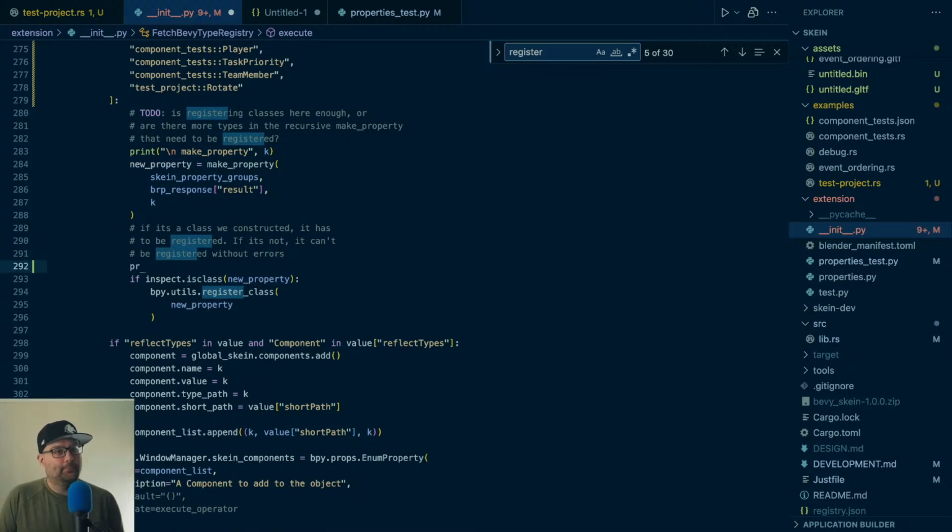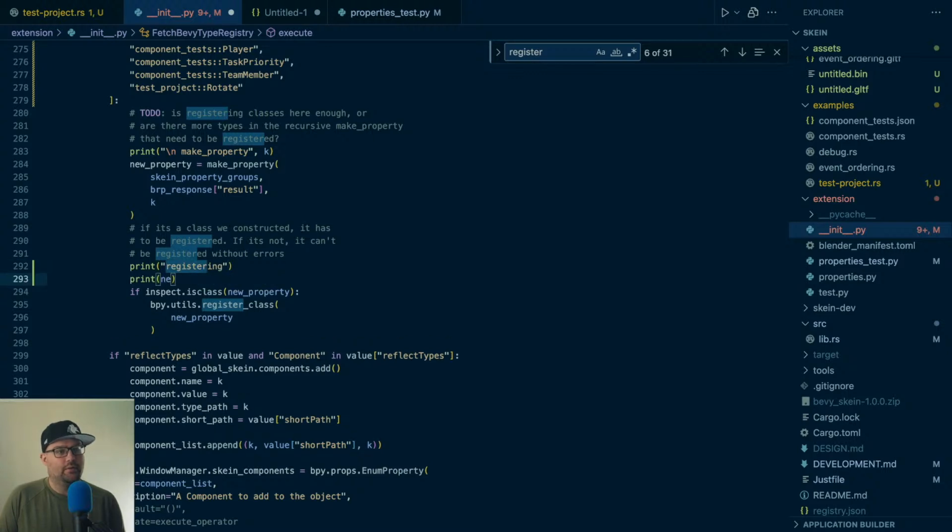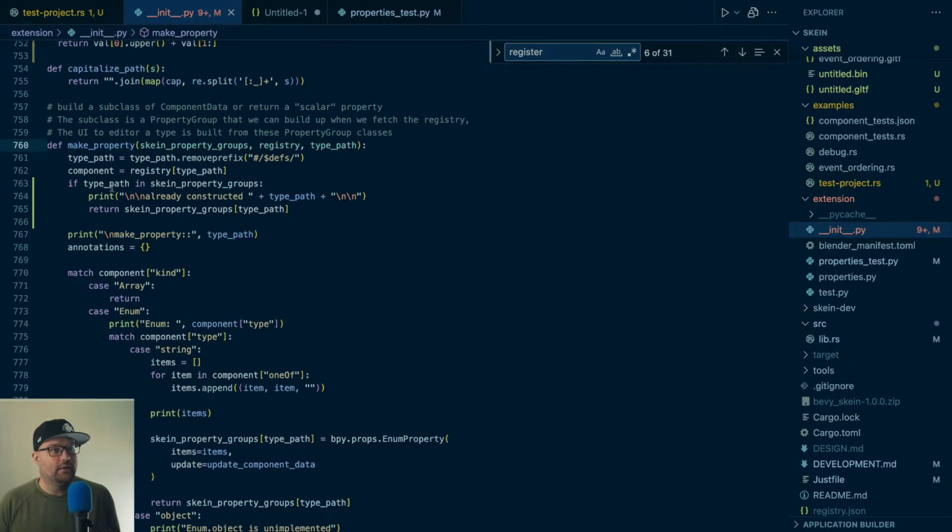Let's say print registering print new property. I guess we only register outside of the function. So actually, you might be right. We might have missed this. So let's keep that log there.